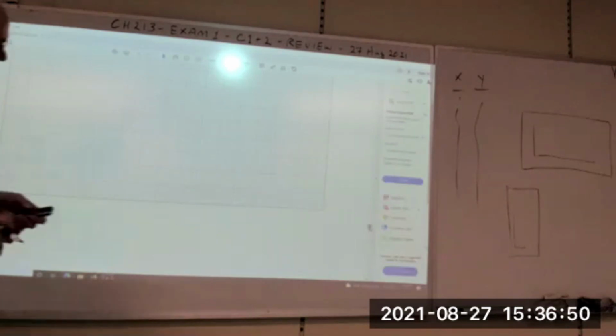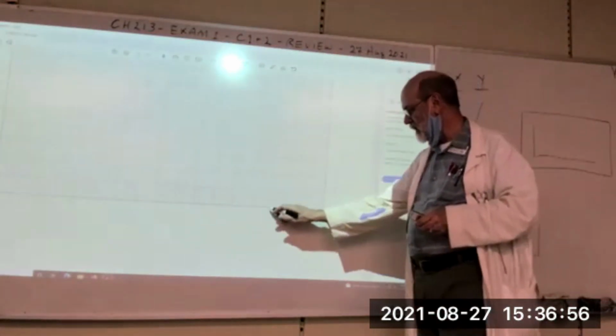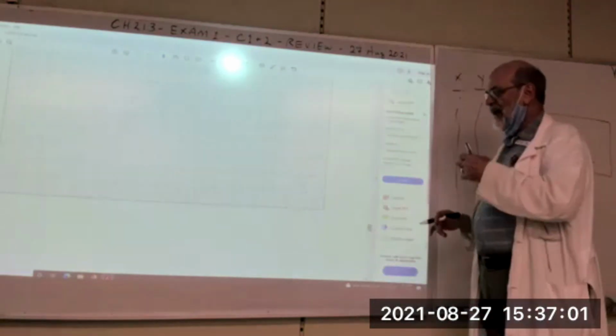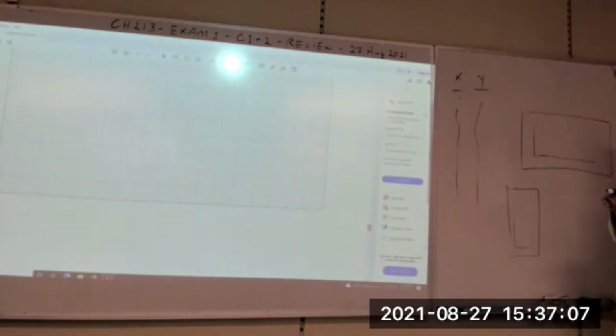And notice it's got major blocks and minor blocks. Here's a major block there, and minor blocks here. So now you've got to decide how you want to stretch your data out. The best way to make it look convincing is to maximize the space that you use. In other words, you don't want to squeeze your data into that little spot right there. You want to spread it out, because it's easier to make visual measurements if your graph is spread way out than it is if you try to make it compact.